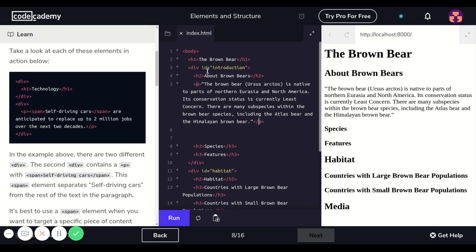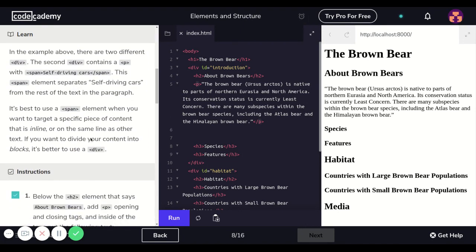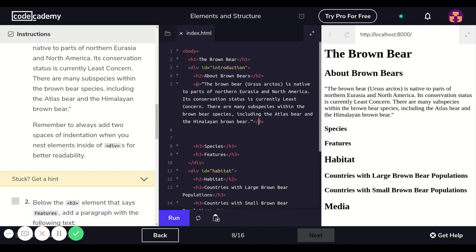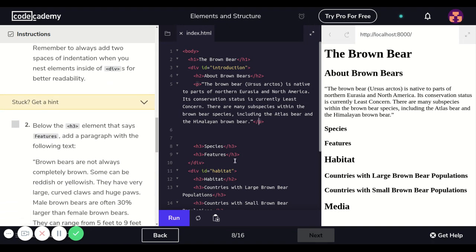It's span. I've got to do span now. It's best to use a span element when you want to target a specific piece of content that is in line, or on the same line as the other text. If you want to divide your content into blocks, it's better to use a div. So below the H3 element that says features.